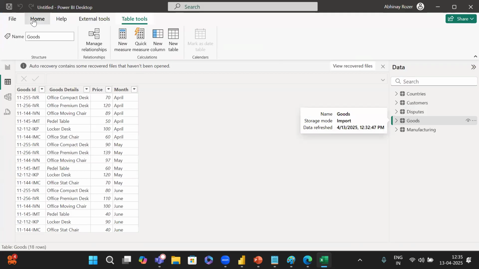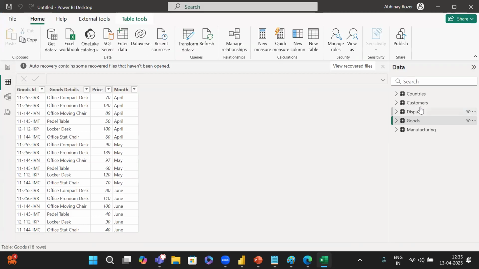Okay. So here, the same thing, we have 4 different tables.